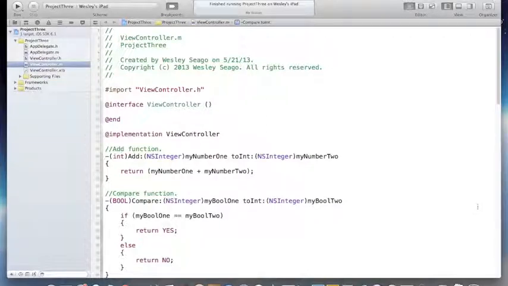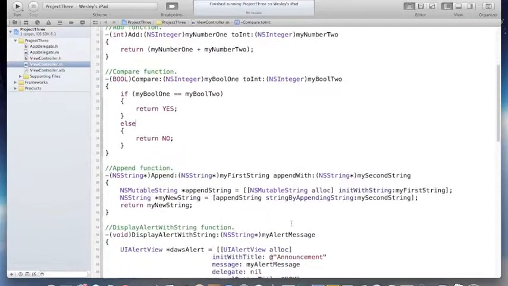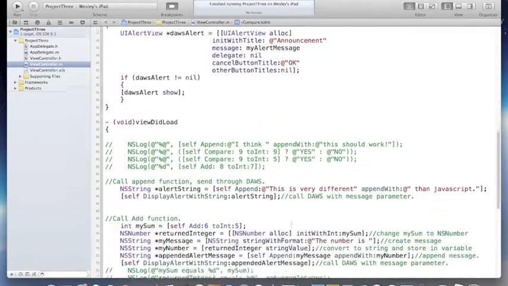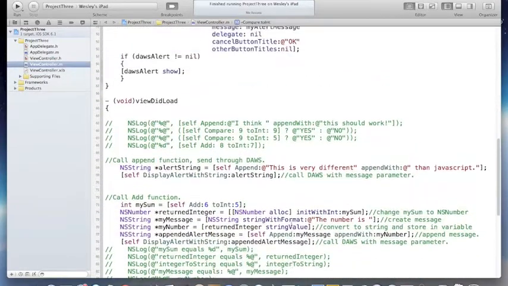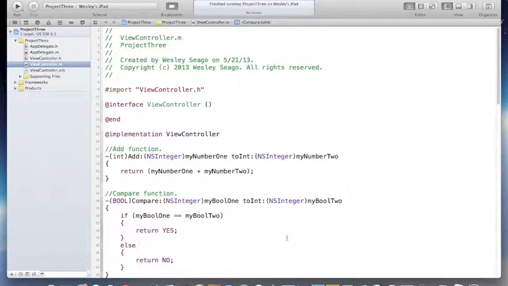Well, we declared all of our functions in the viewController.m right after the implementation view controller statement, before it began to run any functions. So the actual code that calls the functions runs in the viewDidLoad function. That would be how that was separated. And of course, the functions were declared in the header file for the view controller.